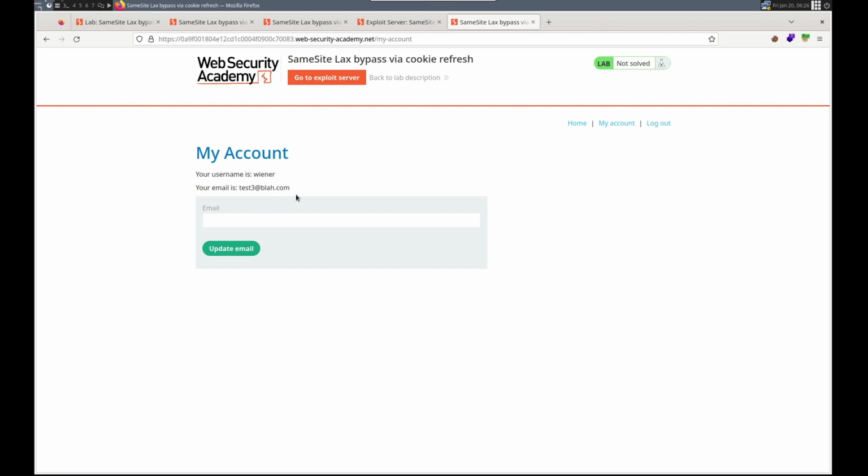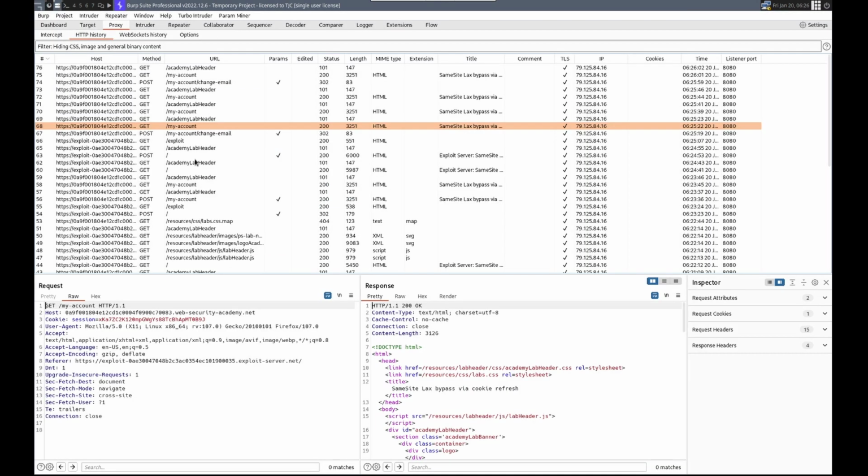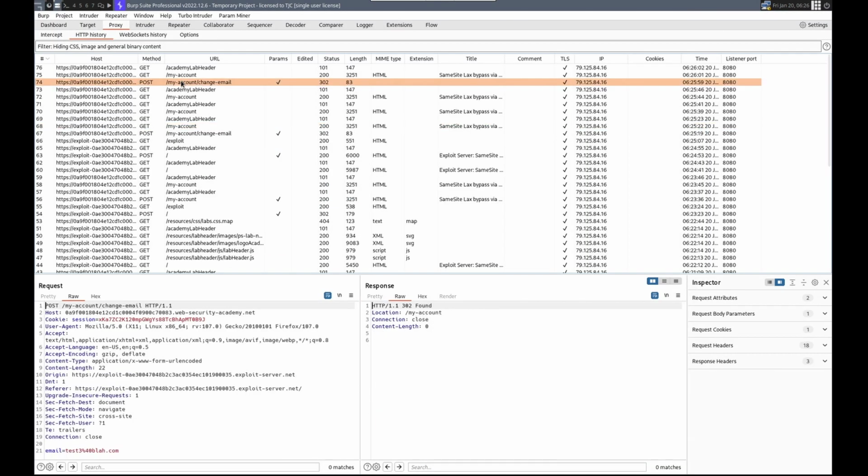If I go back and just to prove it, I can do boom, boom, update email, and it's now 3, right? Okay, and that's with the session token being sent, because this doesn't have SameSite Lax.